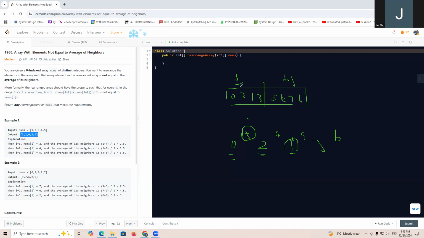To put these numbers into two parts, smaller and bigger, we could sort, but sorting does not have good time complexity. So we can do a quick select.